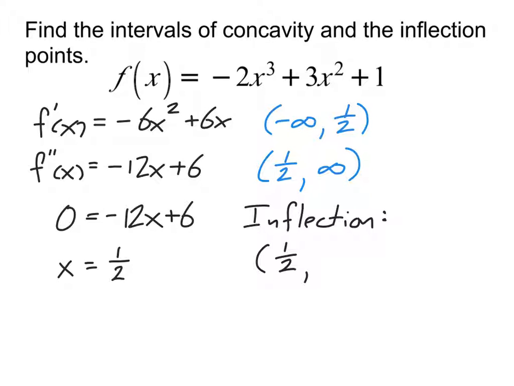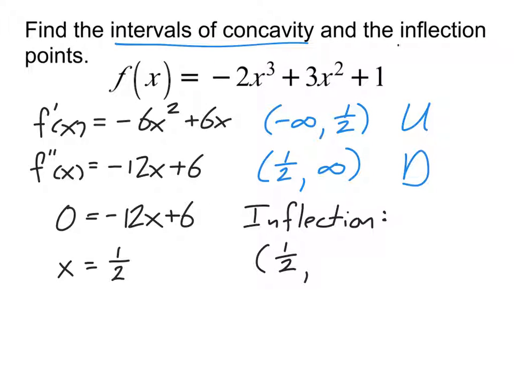All right, and then with that 1/2, I now know what my intervals of concavity should look like. It's just a matter of determining whether they're positive or negative. So I take a point from that first interval, such as 0, and plug it into the second derivative. Remember, it's got to be the second derivative because we're trying to determine concavity. When I plug 0 in there, that gives me a positive number, so that is concave up. For the second one, I plug in a number such as 1, and I find that one is concave down because it's negative. So that takes care of the intervals of concavity.